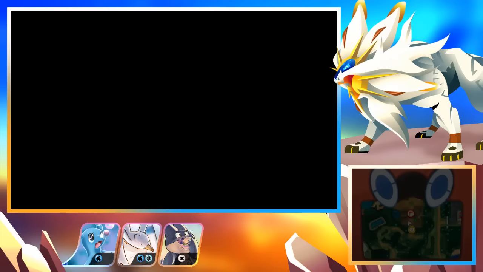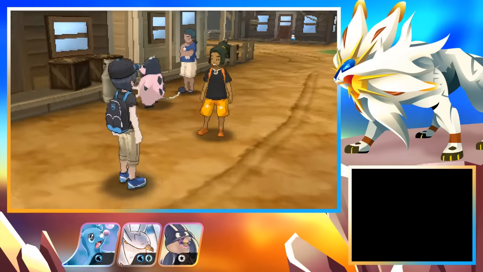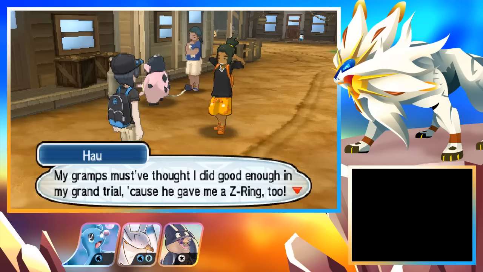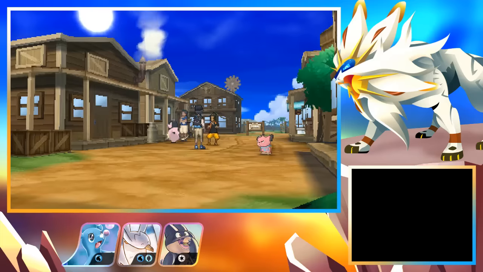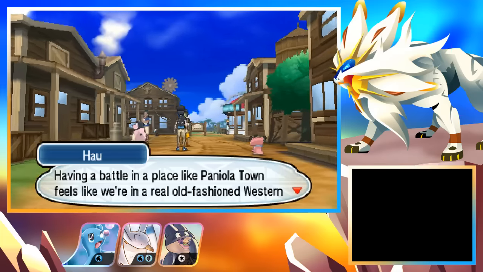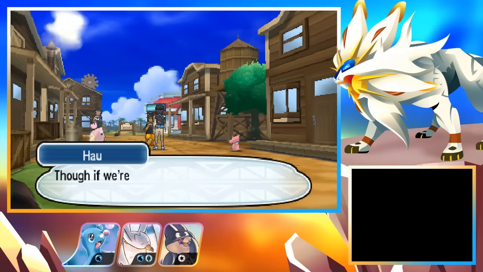In the last episode we reached Akala Island and explored Route 4, and here we are in Paniola Town. Hey PM1, glad I ran into you so we can see who's stronger now. My Gramps must have thought I did good enough in my Grand Trial because he gave me a Z-Ring too. Having a battle in a place like Paniola Town feels like we are in a real old fashioned western showdown or something, right? This is so cool.